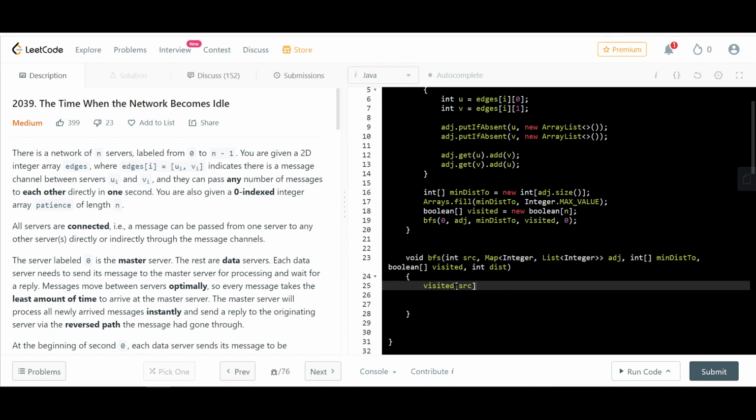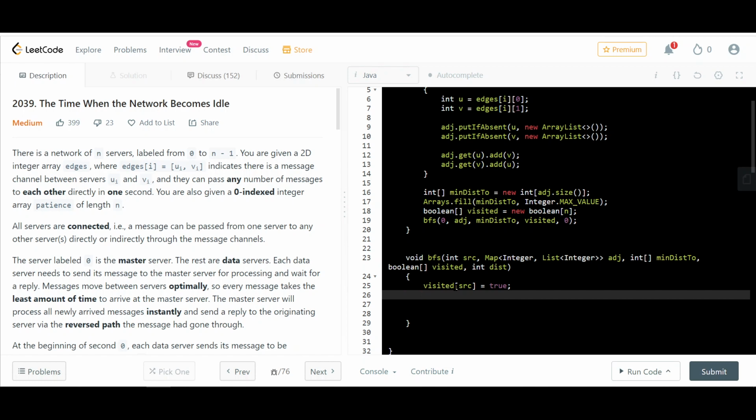So you do visited of source equals true. You go min distance to of source equals the current distance. And now what?